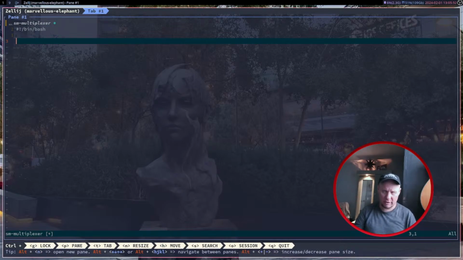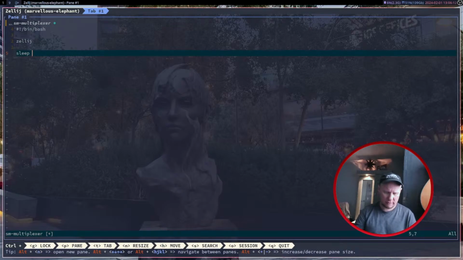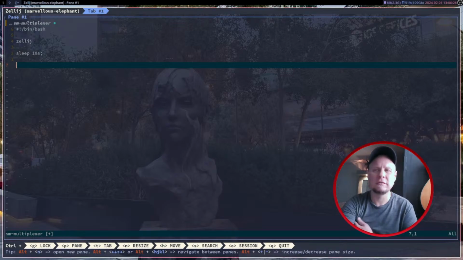Okay, so there's a couple ways to do this. So let's see here. So J, and sleep 10 seconds or something like that. I think that's how you do that, right? And then hit TMUX.